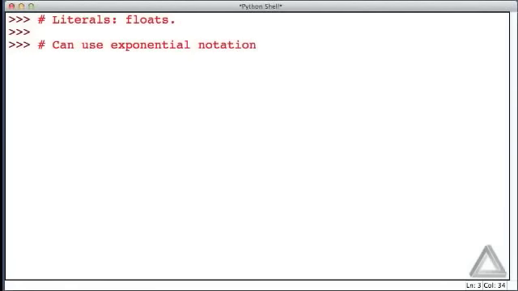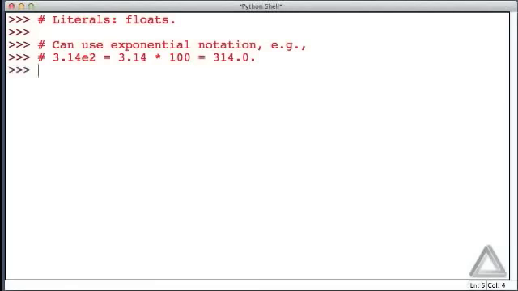When writing float literals, we can use exponential notation, and the way in which we do so is the way it's done on most calculators, so you're probably familiar with this. If we write a number such as 3.14 and then E2, that E means exponent, and the 2 is the exponent for the number 10. So this is equal to 3.14 times, and I'll use the asterisk to mean times, 10 raised to the second power, that would be 100, so essentially this is equivalent to 314.0.